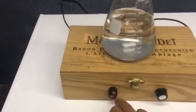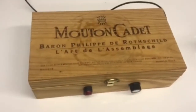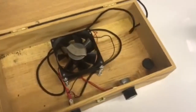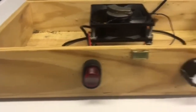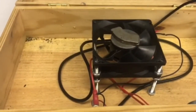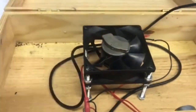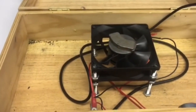So I'll just show you what this thing looks like. Obviously, you've got your stir bar inside of the flask, but really all this is just an old wine box that I got from a liquor store. And here's a couple of parts, and here's what it looks like on the inside. So obviously on the outside, you've got an on-off toggle switch. You've also got a rheostat that controls the variability of speed. You've got a computer fan that is hooked up and repurposed, and these things on the top of the fan are just rare earth magnets that I took off of an old hard drive that I had sitting around.